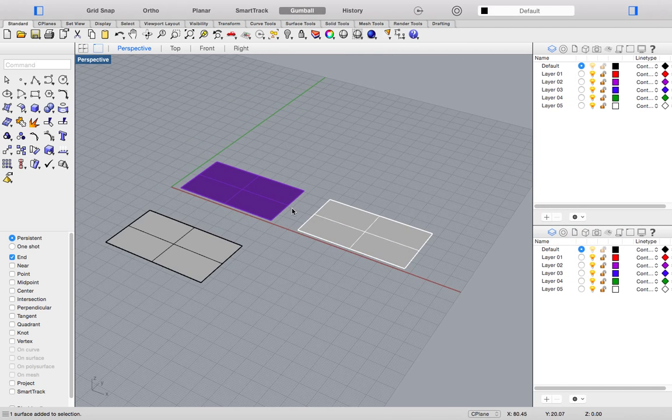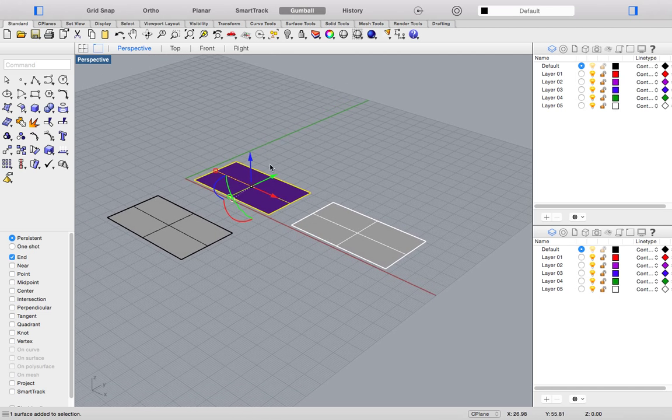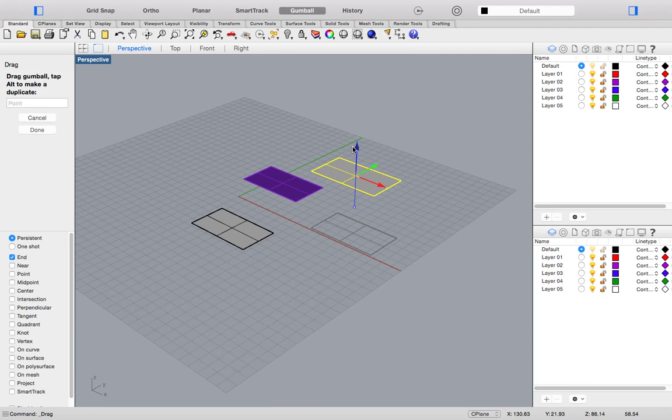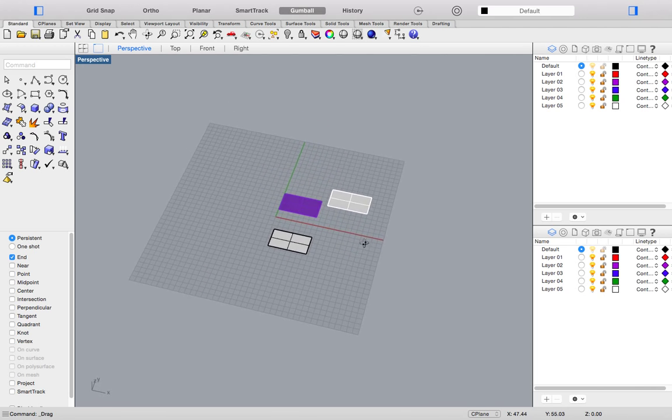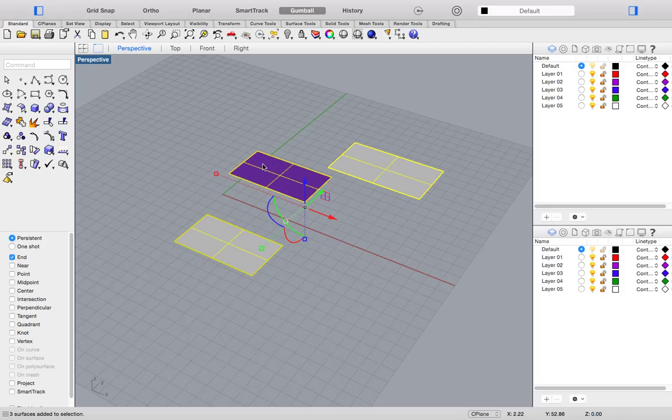Now in the previous exercises I had different heights of these, so I could either select the object here and I can drag this blue arrow up like so, and this one here. Okay, so that's one method of just placing three different surfaces at different heights. So let's move on now. I'm just going to delete those to have a look at selection.